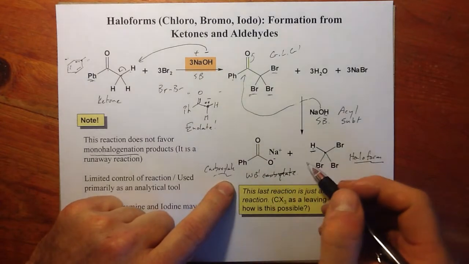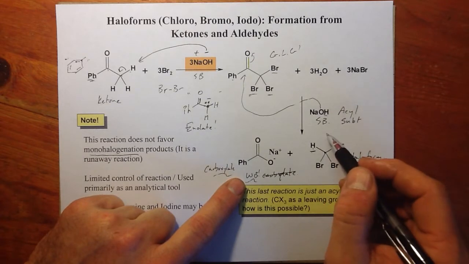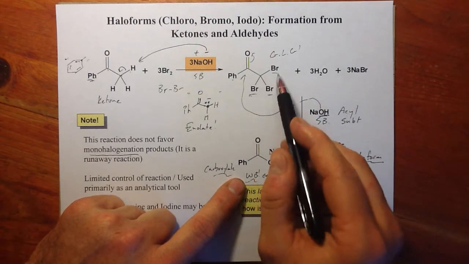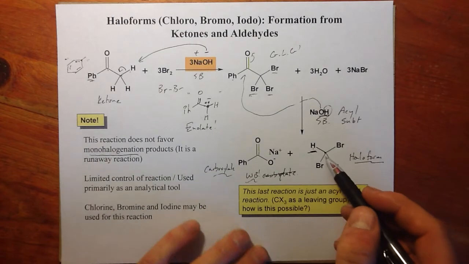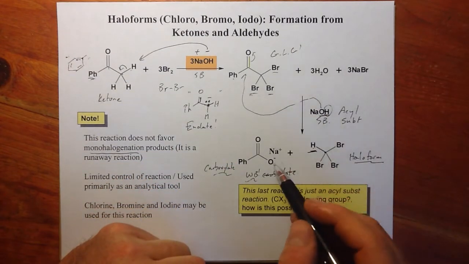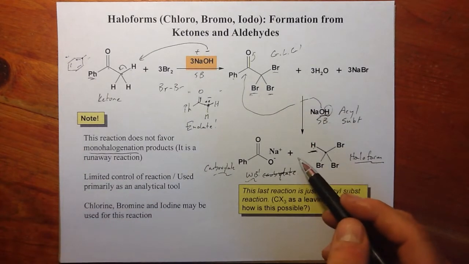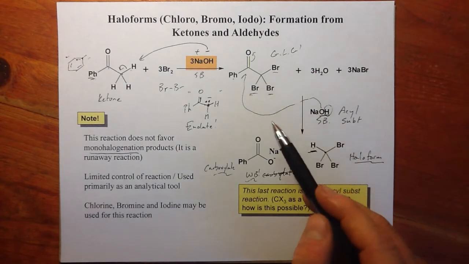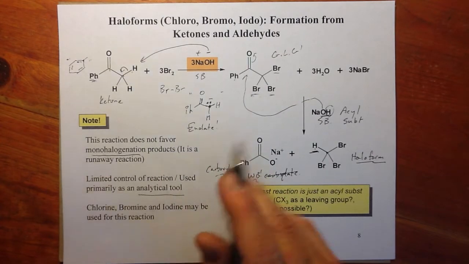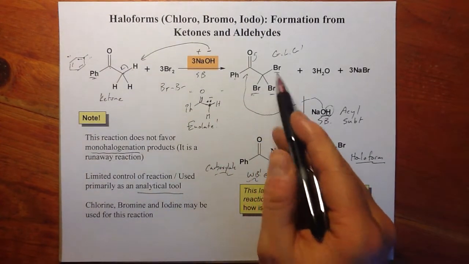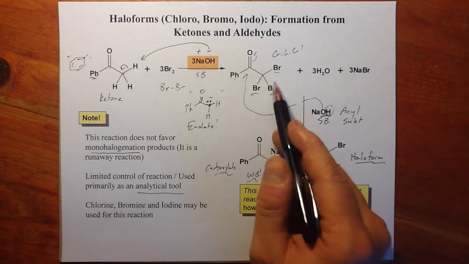We would have our carboxylate anion, which is a weak base, replacing the strong base. This acyl substitution reaction, where the OH replaces the tribromomethyl anion, and then the proton gets ripped off in that last reaction that's irreversible, gives us a very weak base from what we started with, a strong base. So this is an irreversible reaction, and we can use this to test for the presence of methyl groups off of carbonyls. So it can be used as an analytical tool to test for methyl groups, because you cannot have this loss of the carbon from the carbonyl unless we have a methyl group having three halogens off of it.